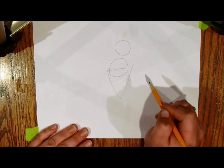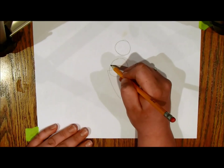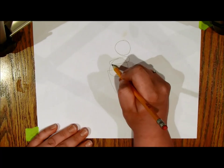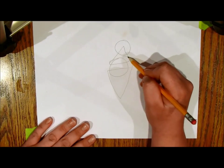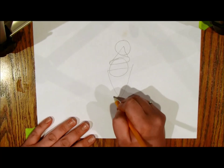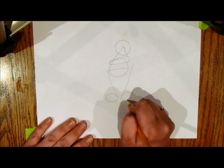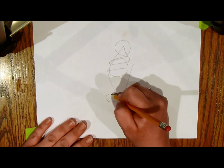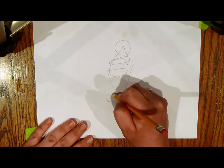We're gonna have a big fun elf hat — it's gonna be rounded at the top, though some of you may want to make it pointy, it's up to you. Here's the base of the hat, just kind of do a long oval, and you can do a triangle inside of that. Then let's do a circle here — there's one foot, there's another foot circle.